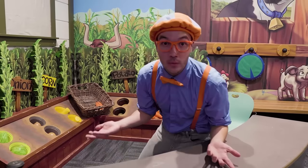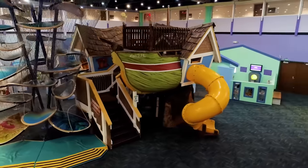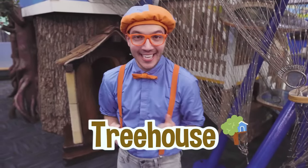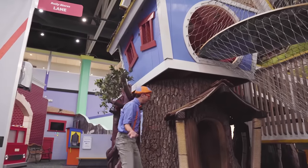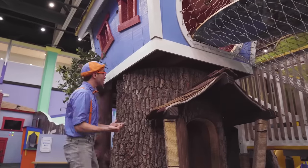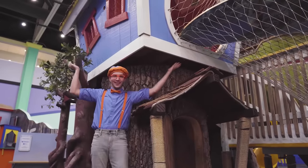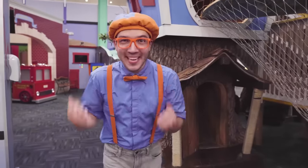Whoa, we did a really good job matching all the fruit together. Well, there's so much more to explore. Come on. Hey, whoa, I just came out of this really awesome treehouse. Hey, let's explore it a little. Whoa, look at it. This is so big. This tree is enormous. Yeah. Look, it's so big that they built a house under the tree, or in the tree, and a house above the tree. Whoa! This is such a cool tree house. I think you and I should go up in it. Come on!